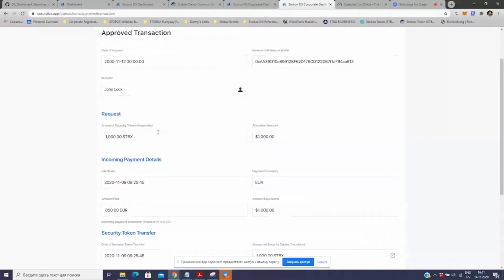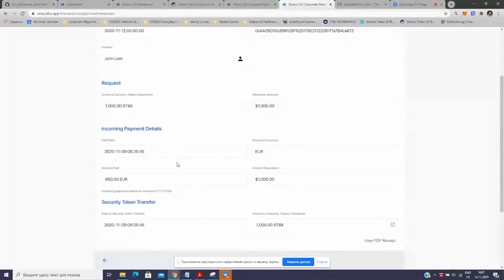Again, as I said with the fiat balances in the beginning of the workshop, it's very important to integrate with IBAN account providers, with the financial providers, and in this case, we can do delivery versus payment.